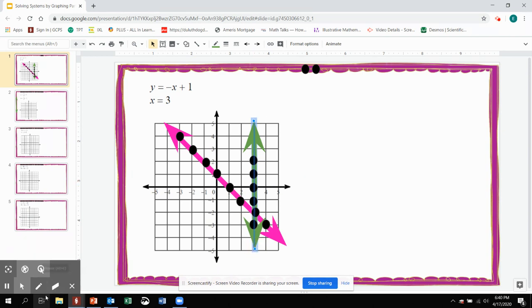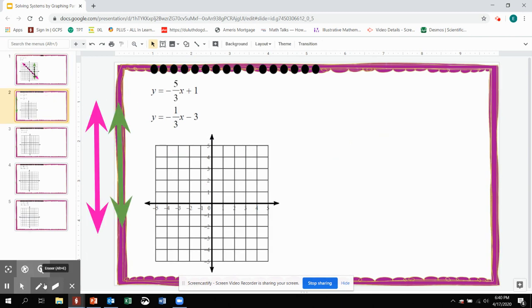My solution to this is the point where these lines intersect. And these lines intersect at this point. The ordered pair for this is my x value, so I would move 1, 2, 3 to the right to get there, and then my y value, and I would move down 1, 2. Because I moved right 3, I have an x value of positive 3, and down 2, I have a y value of negative 2. So this is the solution to this system of equations.